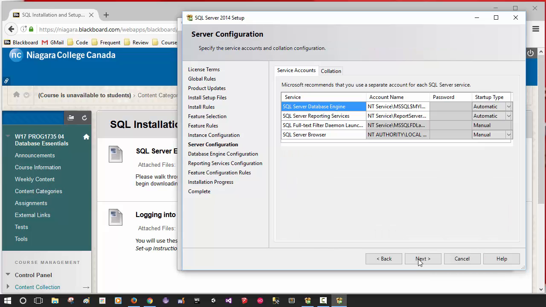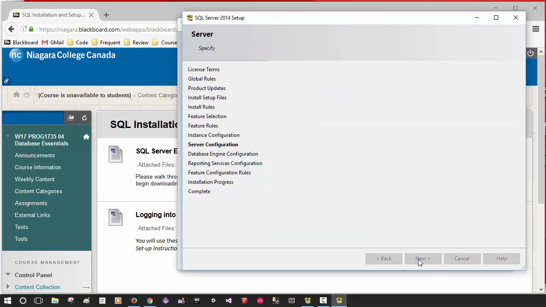It's going to go again through some checks and balances. We're going to click Next. On this next tab, you have the choice of using Windows Authentication or mixed mode.